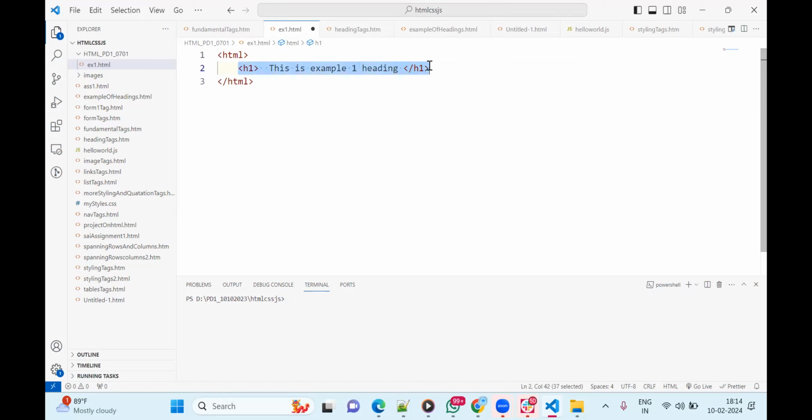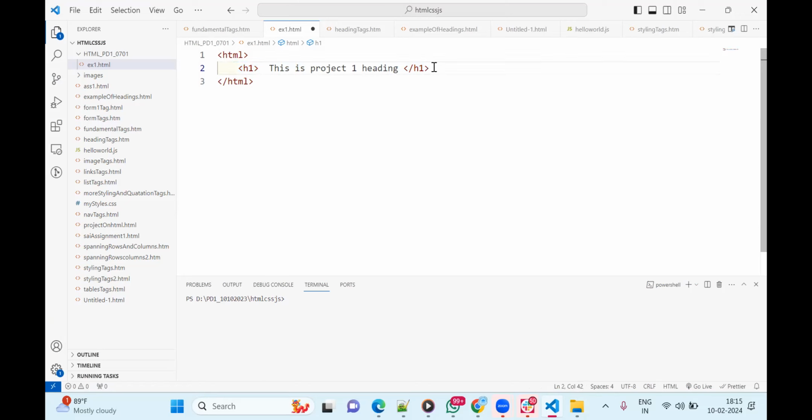Every element, or I should say most elements, because there are some elements which have only an opening tag and no closing tag, will have two tags: the opening tag and the closing tag. And between them, we have a value to print or some action, whether it's a link, column, table, image, whatever. You can write it any way. This is example one, this is Kalyan, so whatever I want to write, I can write here. But this is a rule you have to follow: closing tag and opening tag.